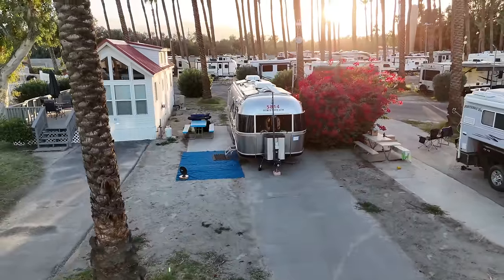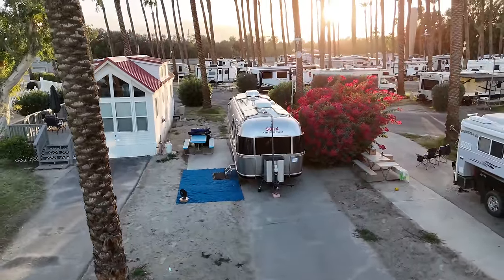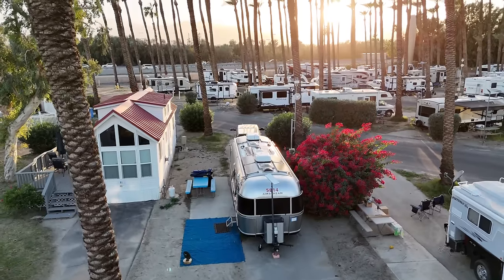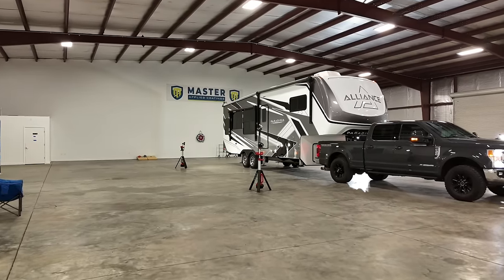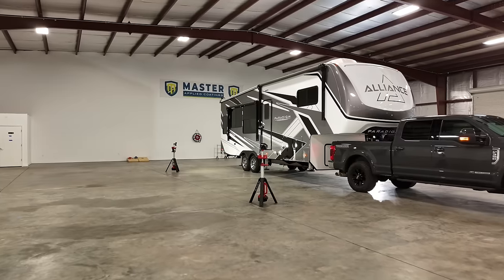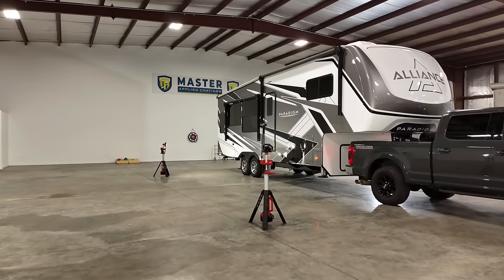It was there in his Sacramento location that Master Applied Coatings was born to protect those beautiful silver Twinkies, aka Airstreams. Although those Airstreams are beautiful, they've been plagued by corrosion, and they set out to offer a permanent solution to not only protect them completely from all outside elements, but also make them eternally look shiny. They've since expanded their market over in Florida and are applying this permanent ceramic coating to basically any kind of vehicle, including all RVs. So I want to go through the exact steps of this process and show you exactly why this is such a time-consuming ordeal, and at the end we're going to go over the frequently asked questions.